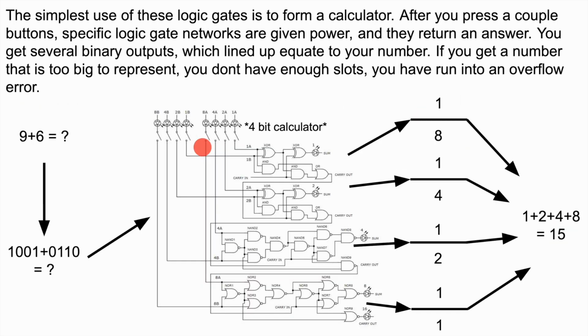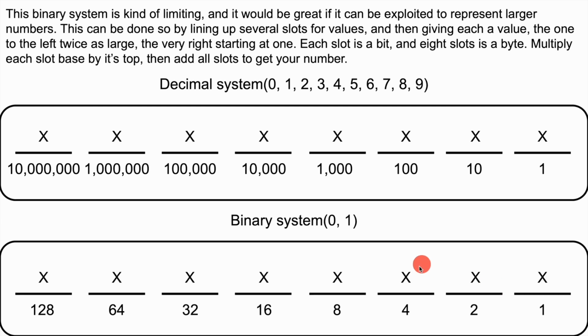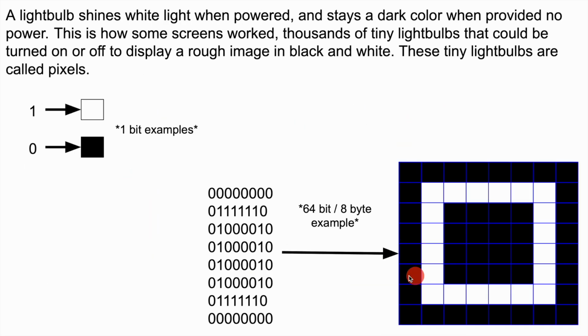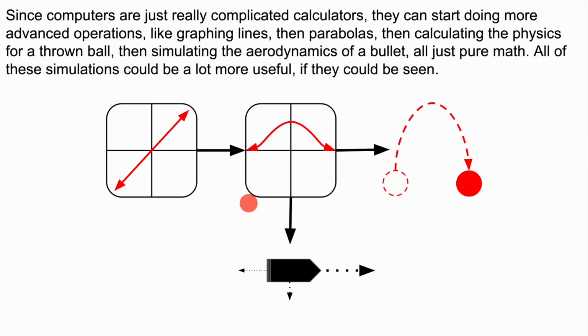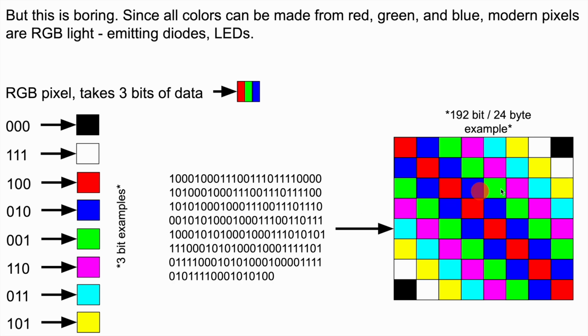And a bit, as we said, is one of these slots. So over here we only needed 1 or 0, that's 1 slot, 1 bit. Over here we have 64 bits, so that's that. And there are 8 bits in a byte. So we have 3 bits per pixel. So each 3 bits here, each 3 numbers, is 1 pixel. And this is the code that's necessary for this cool little background I made. If you plug this into a computer and you made sure that it was running, you activated the logic gates for the display, this would give you this exact result.